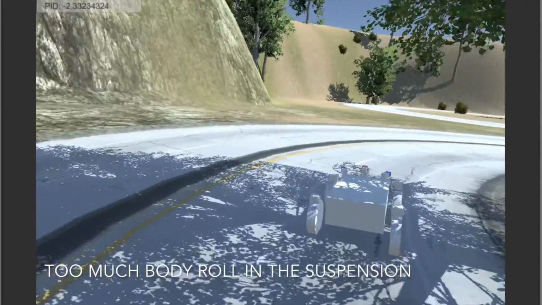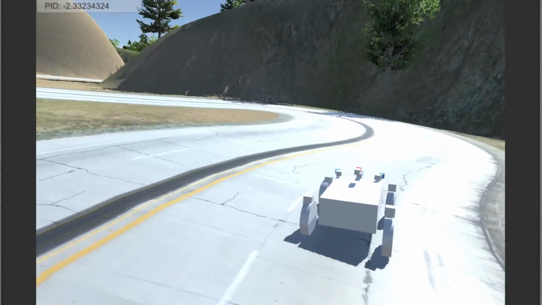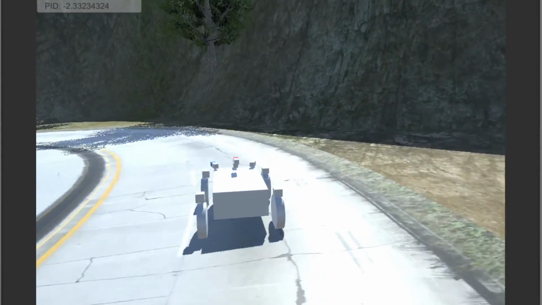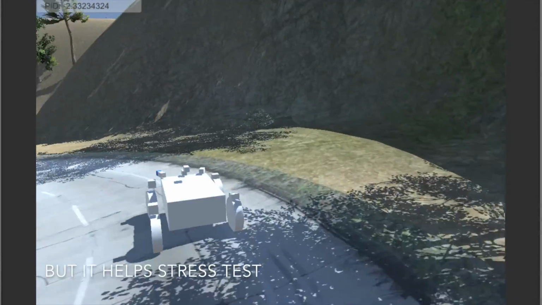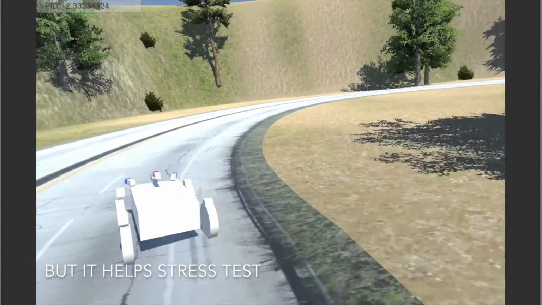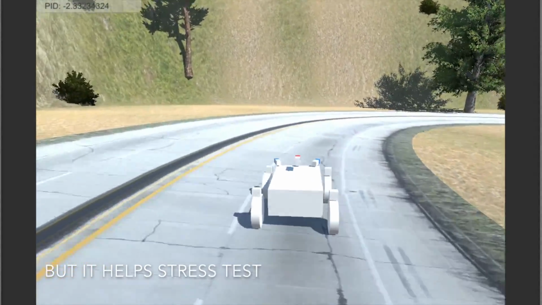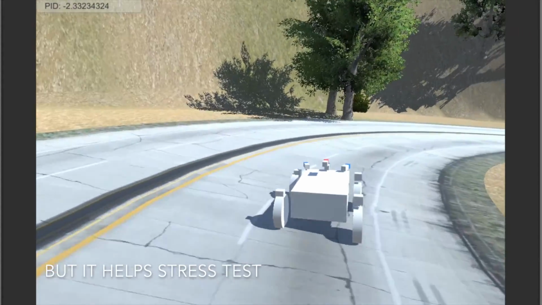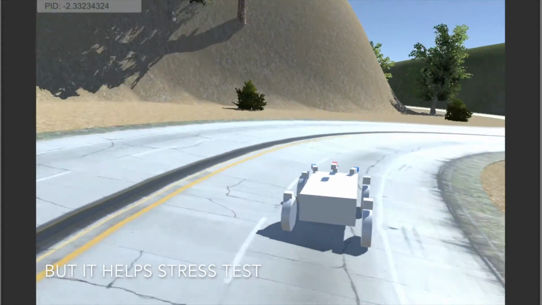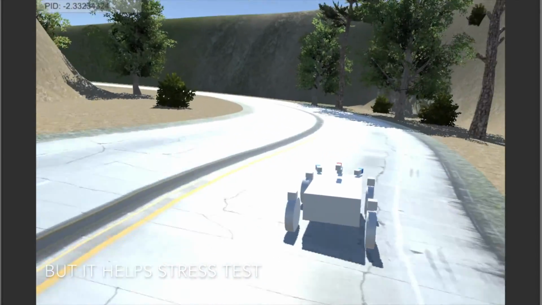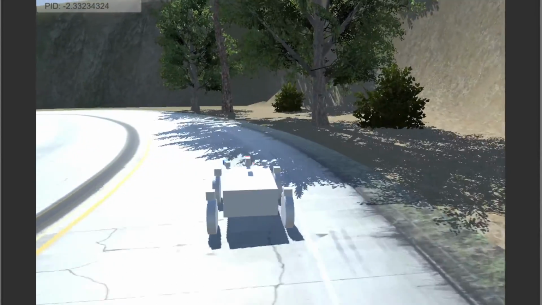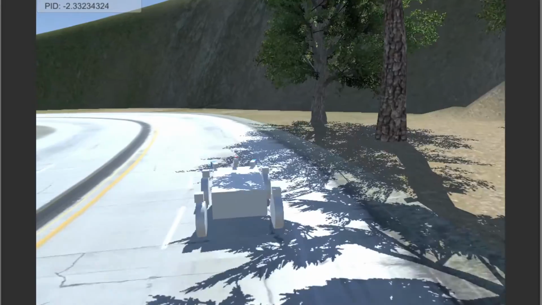These particular set of curves right here are really steep, and at first the training wasn't good enough to stay on the road. You can tell it kind of gets off the track there a little bit. There's a challenging area where the road whites out and then the shadow comes.